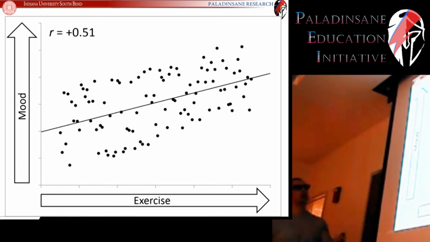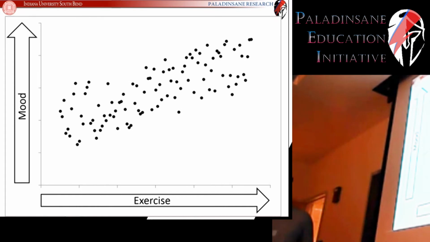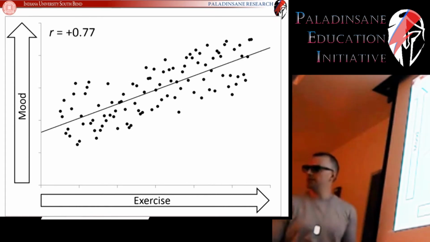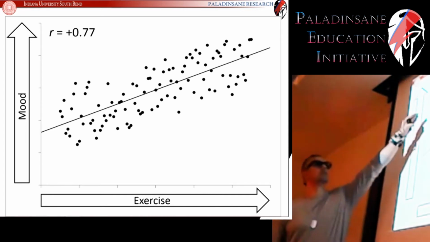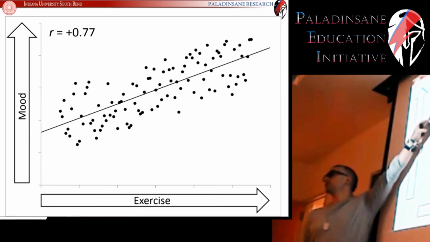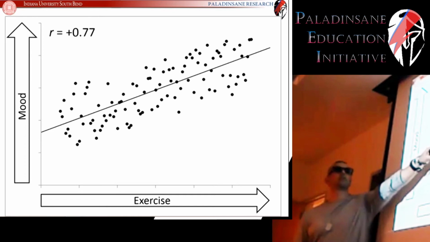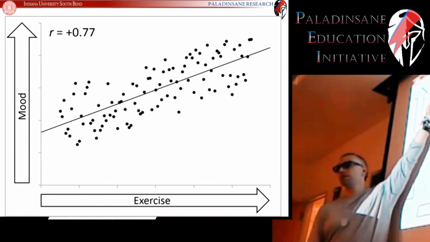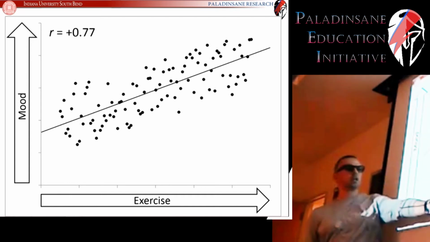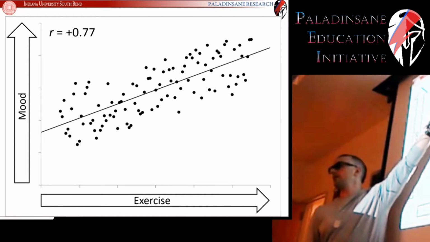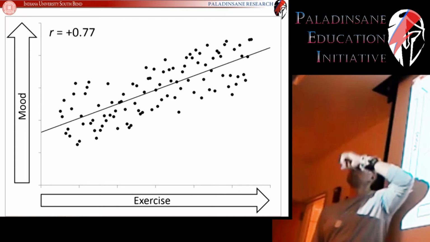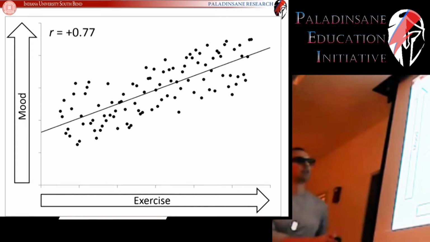So if we get to that one that we thought was a strong relation, we find out that the correlation coefficient is 0.77. And nobody can argue with 0.77. You could argue all day about whether this is strong or weak when you're looking at it. But when you say, oh yeah, I've calculated the correlation coefficient between exercise and mood, and it's 0.77, even the anti-exercise person in the back is going to have to say, all right, it's 0.77.